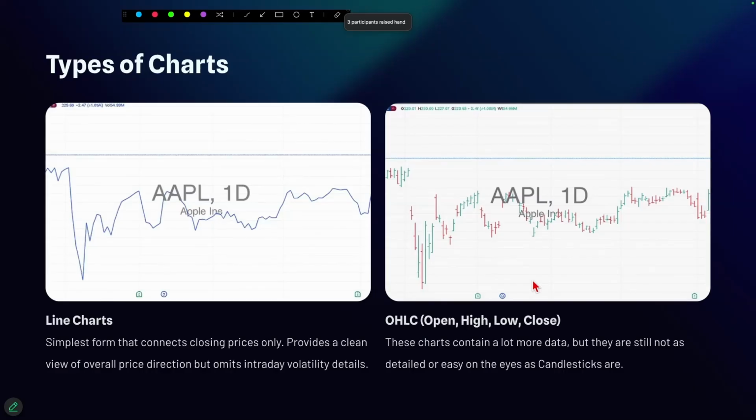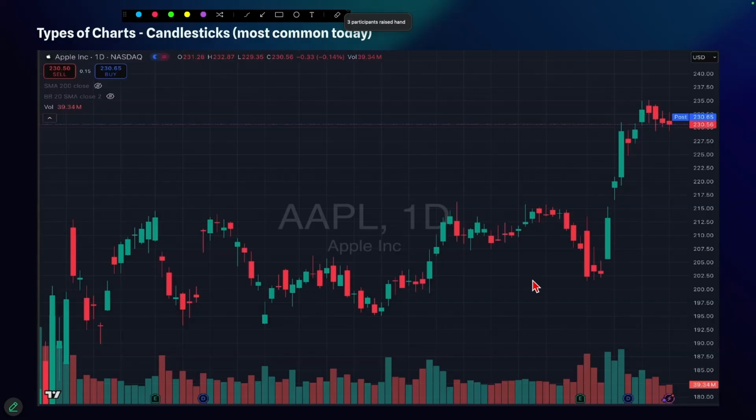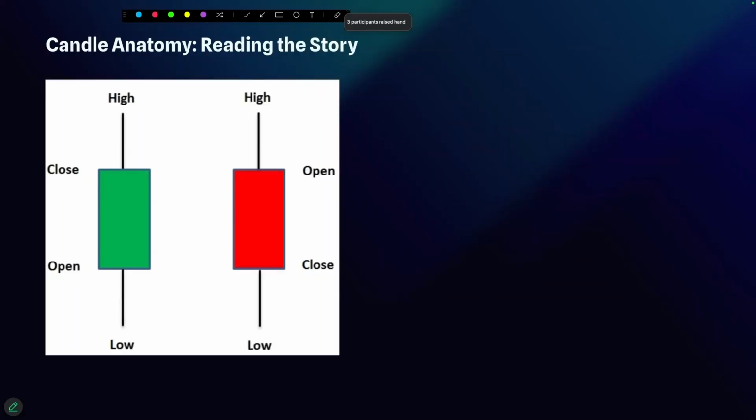Now the most common charting type that people use is a candlestick chart. This is what most people tend to look at today. If you go to most of your trading platforms, they have the ability to turn this function on. I would highly recommend it for helping you to read charts. And we're going to see in a minute why there's so much information you can gather here at a glance and how to interpret that.